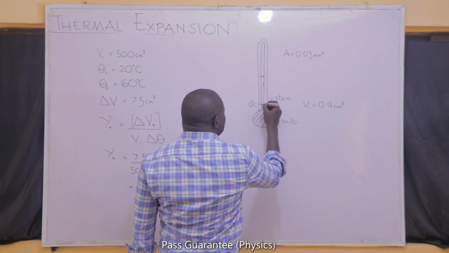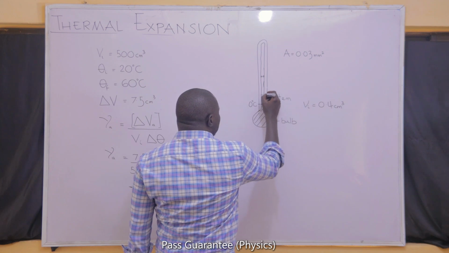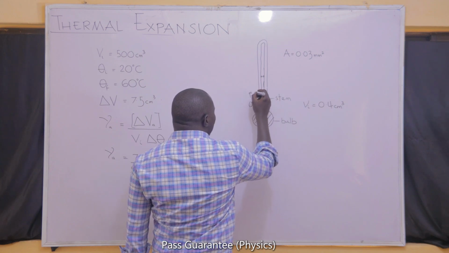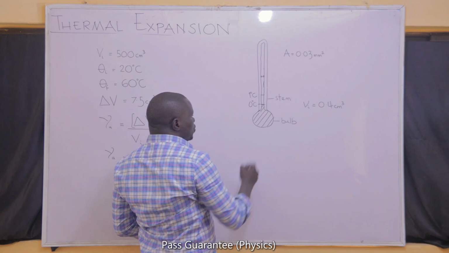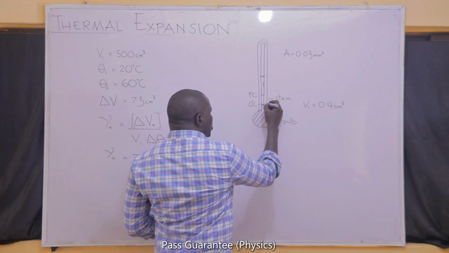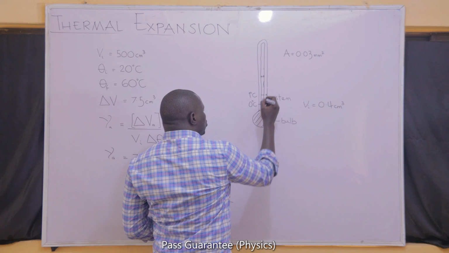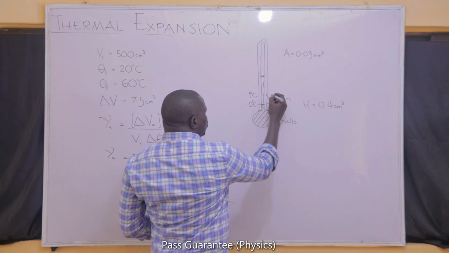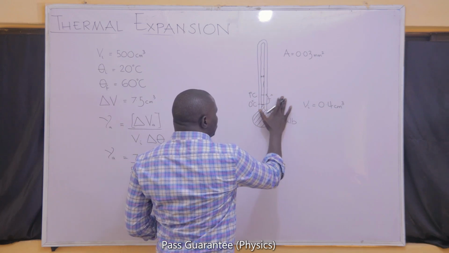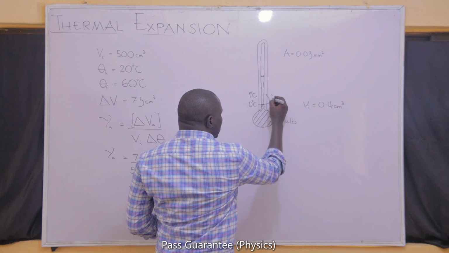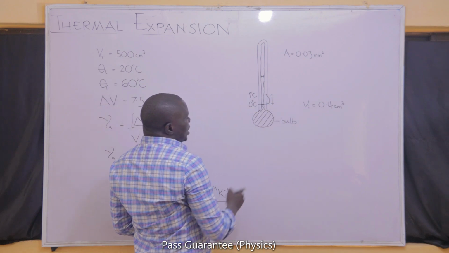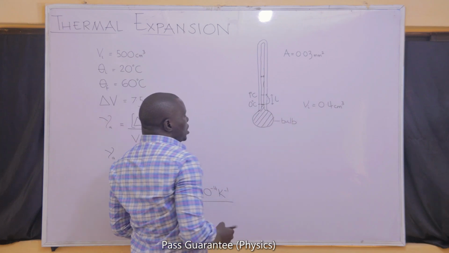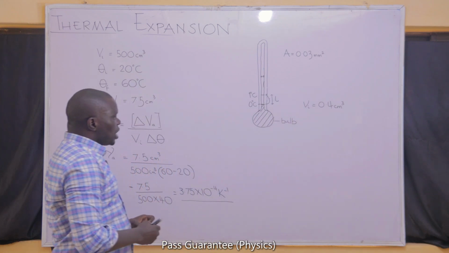What will be the length if the mercury is to expand to a point where the temperature will reach 1 degree Celsius from 0? If the mercury is going to expand to 1 degree Celsius, what will be the length? What will be the length of a degree on the scale of that temperature? That is what we are asked to find.